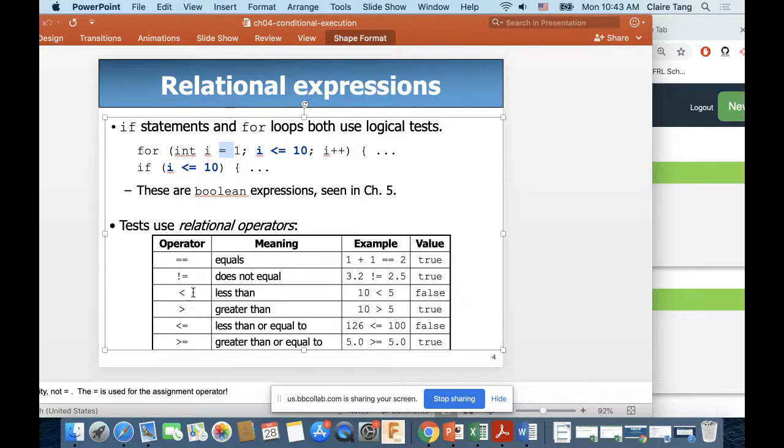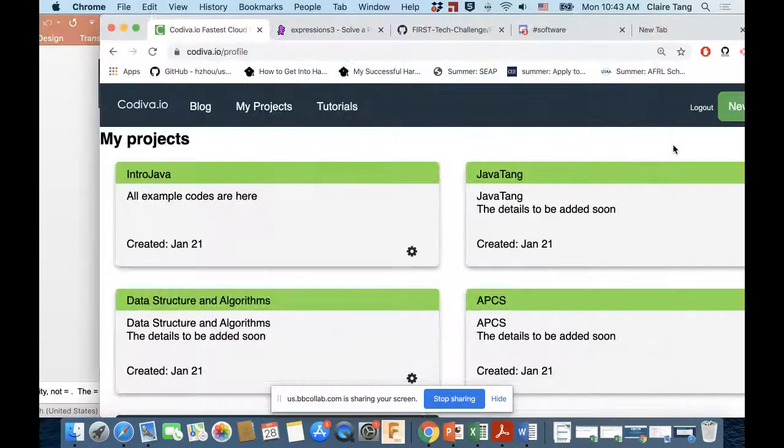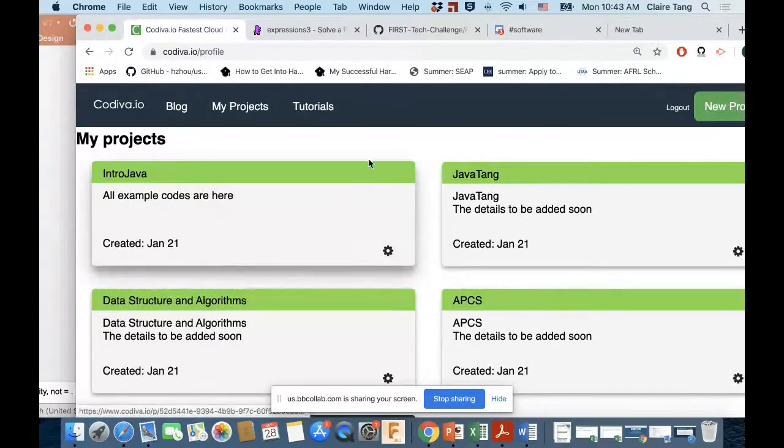And we know how to do less than and greater than, less than or equal to, and greater than or equal to. Those two may be a little harder for students who first learn programming. That's the reason I gave you this exercise. How are you going to approach this one in Codiva? Before you send the code in chat, it's a very good idea to practice it, so have Codiva right next to you.